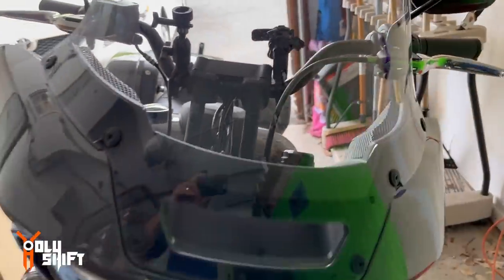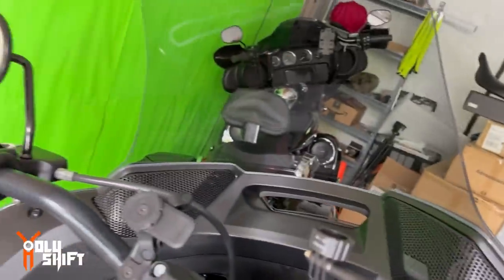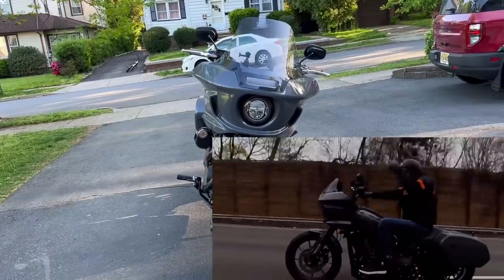It's done, and you can see it's almost completely clear, with a very, very light tint to it. Tomorrow we're gonna try it out and see how much of an improvement we get with wind protection. I imagine a lot, because I was getting quite a lot of wind on the topper, the face area. From here lower, I was okay. Here I was getting a lot of wind. Not buffeting, it was clear, steady wind, but my half helmet was definitely lifting.